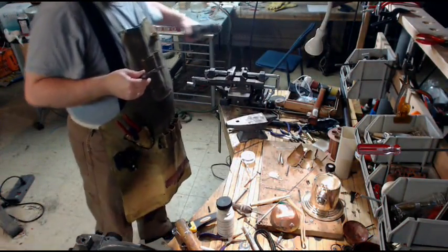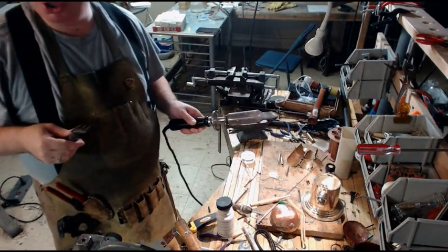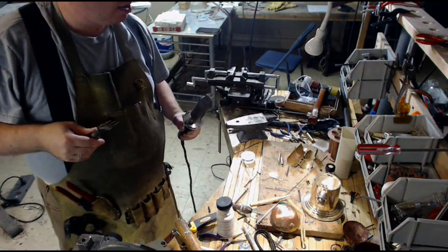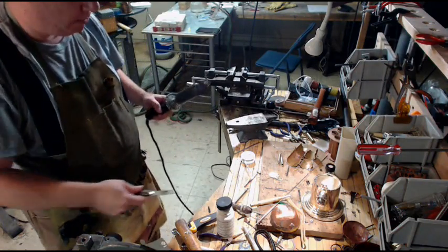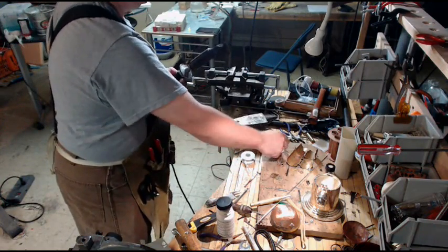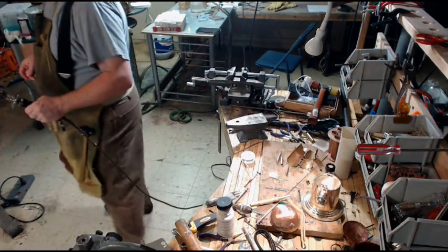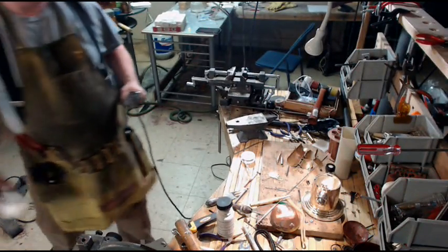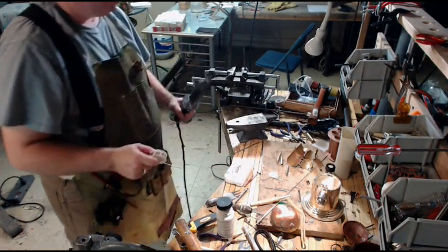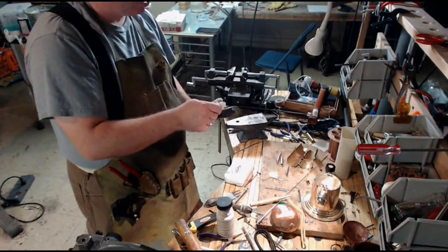Now what we have here is a huge soldering iron. I mean, this is monstrous, like obscene. This produces just a tremendous amount of heat. I can heat my shop with this thing here. You get a little demonstration of how to tin a soldering iron tip.